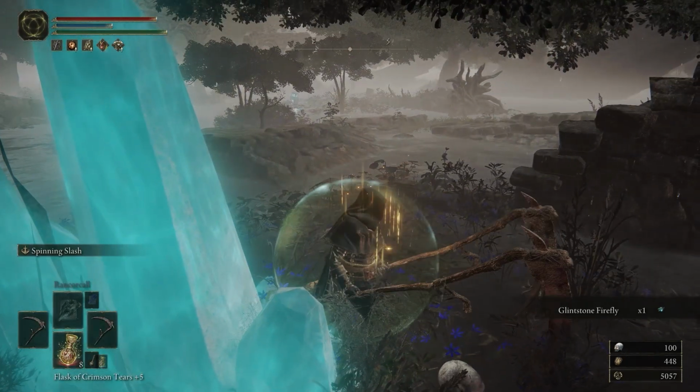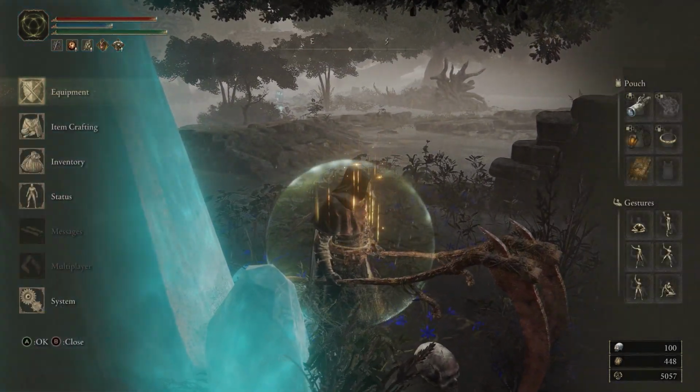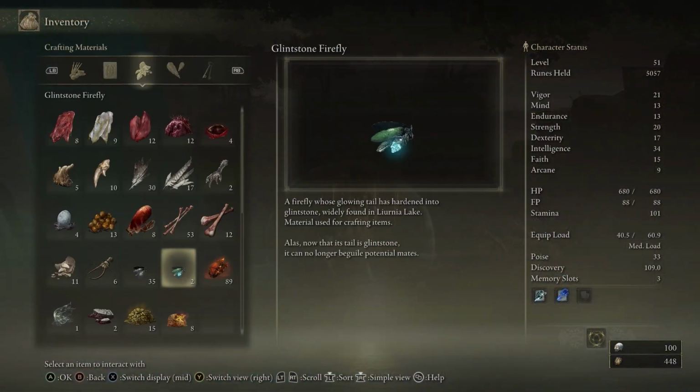Glintstone Firefly. I don't believe I've picked that up before. Like, ever. The Glintstone Firefly is a firefly whose glowing tail has hardened into glintstone. Widely found in Leonia Lake. Material used for crafting items, alas. Now that its tail is glintstone, it can no longer beguile potential mates.